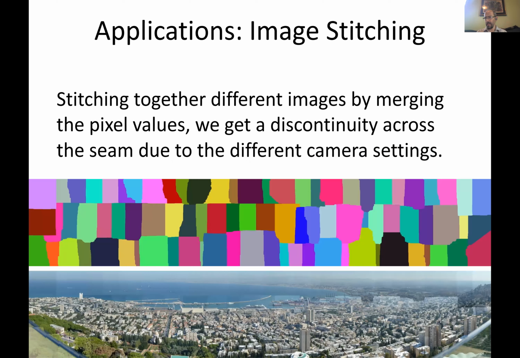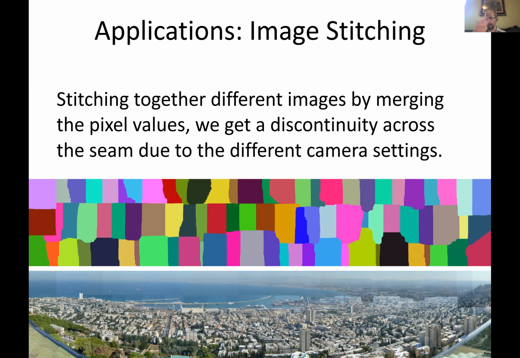Okay. Let me try and explain why this gradient domain representation makes things easier. Suppose you go out and you take a picture. This is a picture I took, I believe, in Haifa. I set my camera up on a tripod and I turned it around and took multiple pictures. And what you're seeing here is a false color representation of the coverage. When things are in the same color, they come from the same camera. And you can see that there are many different pictures that were used to composite this large panorama.